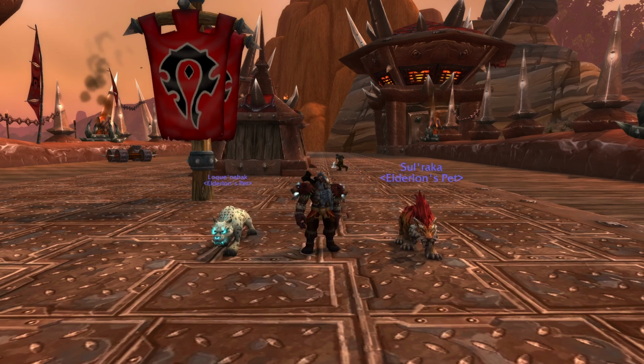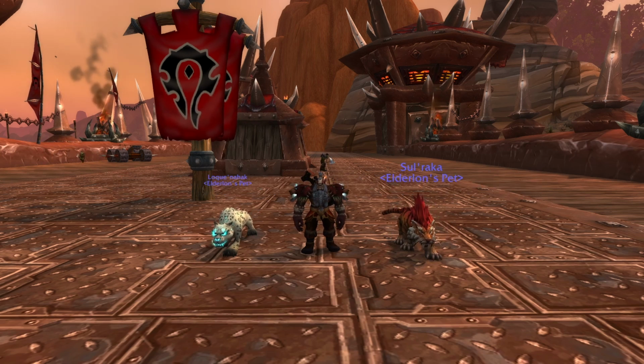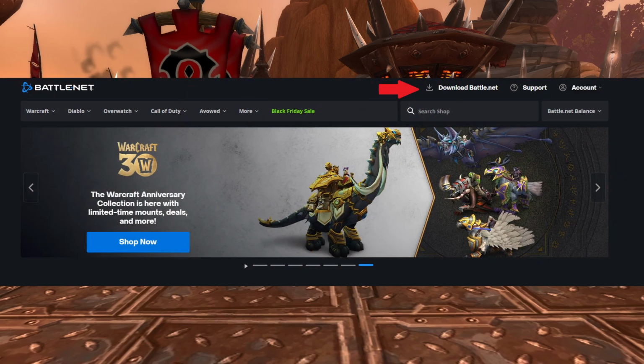Well, that's going to be to head over to Battle.net's website. And on Battle.net's website, you're going to need to do a couple of things in order to get the game onto your system and get an account to allow you to play. First thing that you're going to want to do is download the Battle.net client. This client will be kind of a hub to launch all your games from.